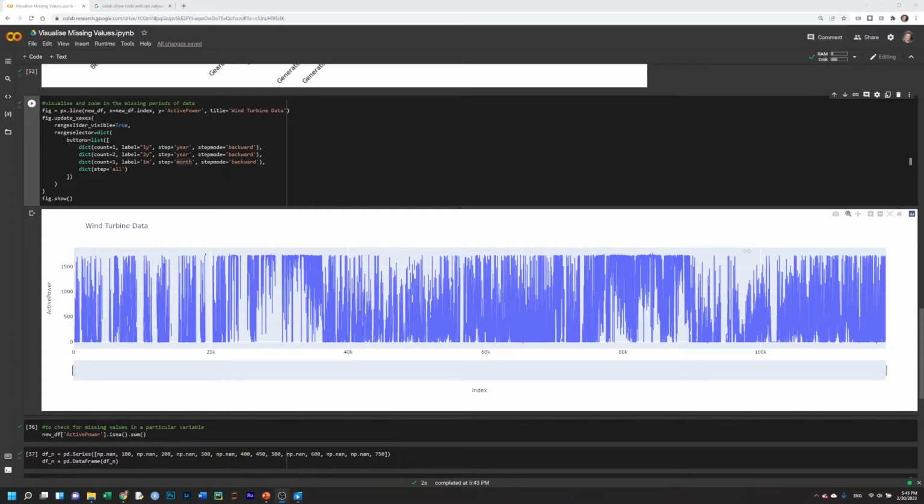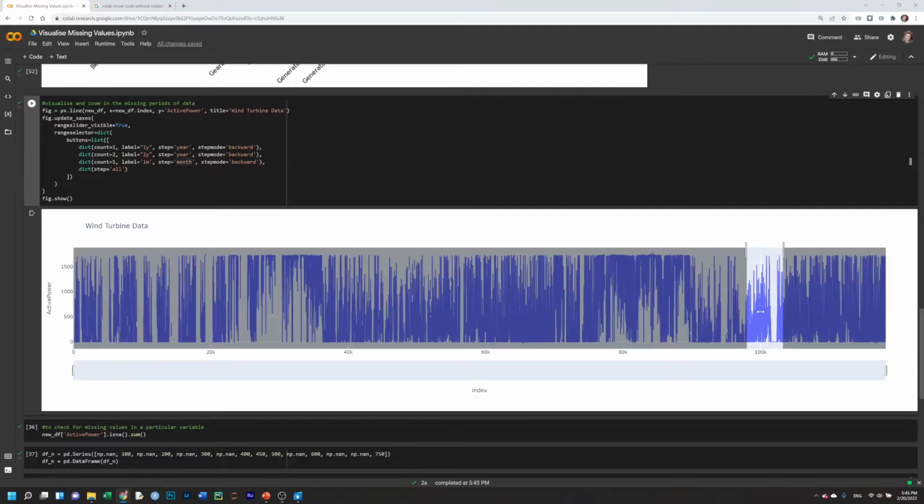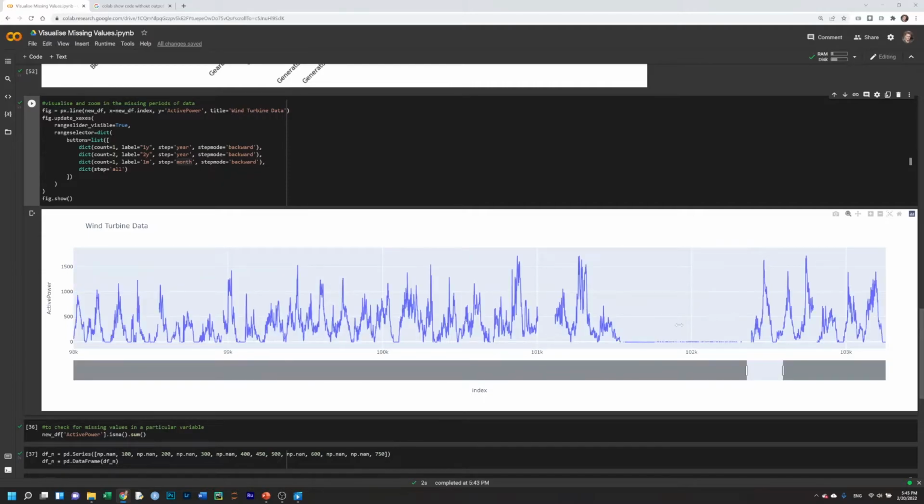Let me zoom in to a particular moment to show you. Here we have periods of absolute missing chunks of data, and here we have a period where we have zero value. So as you may imagine, some of these will have to get cleaned up if someone was to work with this data.